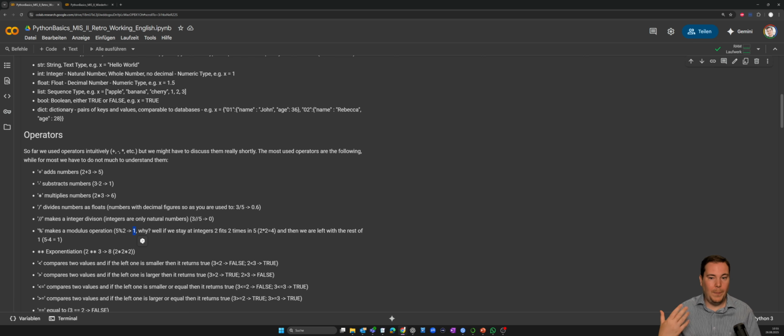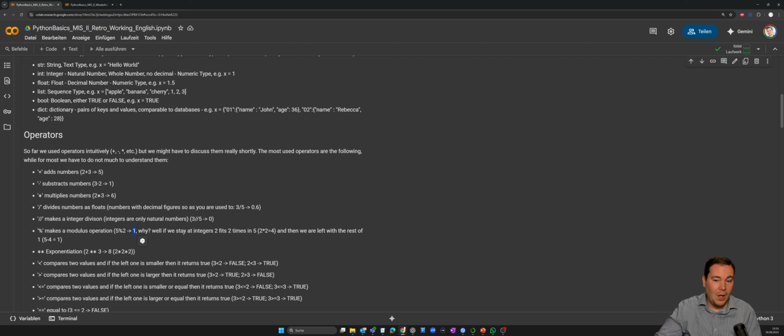So basically, it gives us what is left after a division. This helps us. So, for example, if we want to know if a number is odd or even, we can divide a number by 2. And if we have a rest of 0, it's even, because we are able to divide it by 2 without having a rest.